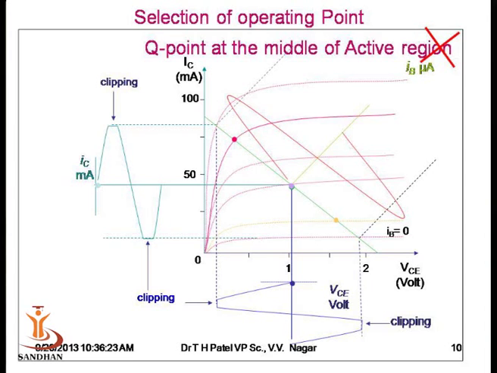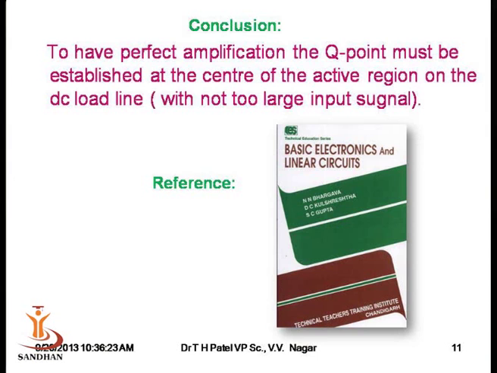And the last case, again, if the operating point is selected at the center of the active region, but the input signal is too large, we get a distortion on both the peaks. Let us see that. Okay, you have seen the case that if the input is too large, although the operating point is at the center, it gives us the distortion. So finally, what we conclude, where should be the operating point? The operating point should be at the center of the active region on the load line. Only then we get a proper amplification of the input signal.